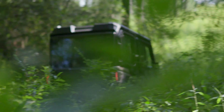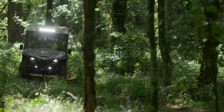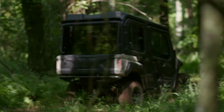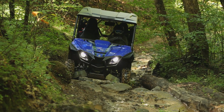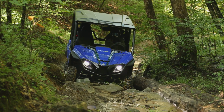We've always loved this feature whenever we have used it, and it actually works. Essentially, the shocks recognize the load on them and within a few hundred feet and through the first few bumps self-level themselves by changing the valving inside of the shocks. With a 600-pound cargo capacity and 2,000 pounds towing capacity, you're sure to get a lot of use out of these really cool shocks.